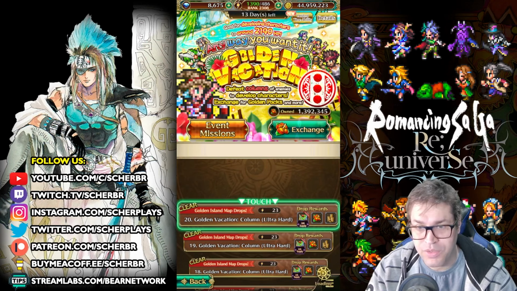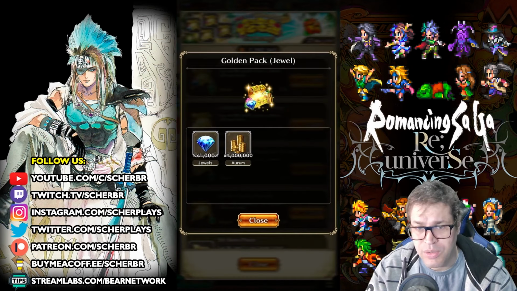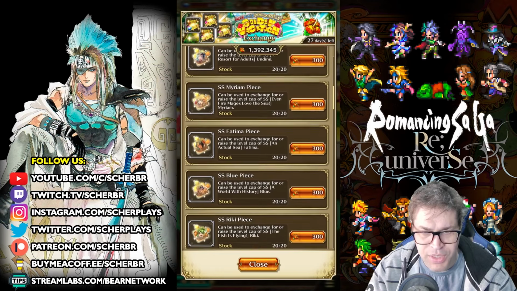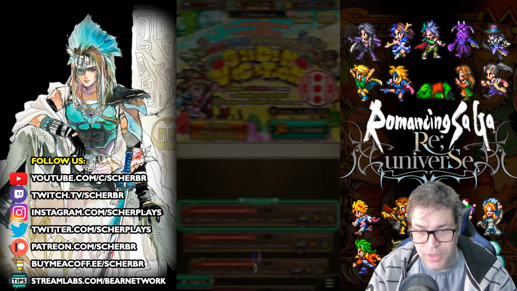Before that, let's just talk about the shop itself. It's a little different here. We have packages that you can purchase with the normal currency. There's only one here in the event. You can see there are packages with gold and then jewels, gold and gold pieces, gold and platinum tickets, and everything else. And besides, all the other stuff are just like most other shops.